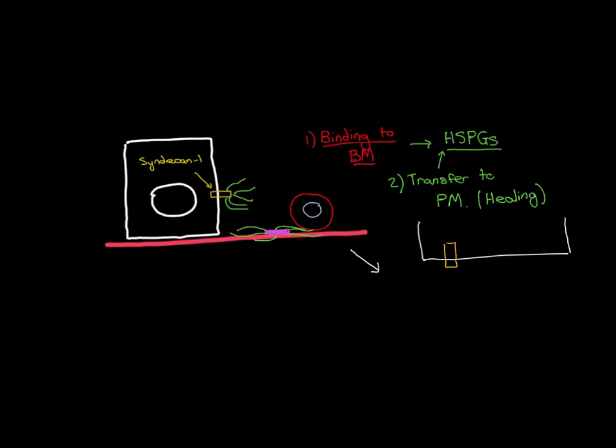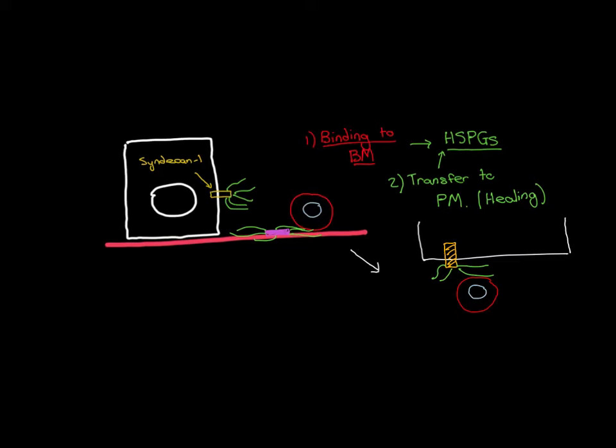So here is the core protein, the syndecan 1, we think is particularly important, and then of course coming off it you'll have lots of heparan sulfate chains. So here in green are the heparan sulfate chains, and now the virus particle is going to be bound onto those heparan sulfate chains. So here we go, here is the capsid in red here, and then the viral genome in blue. Okay, so this is the stage that we've got to at the moment. The virus particle is bound to heparan sulfate proteoglycans on the surface of a basal cell.